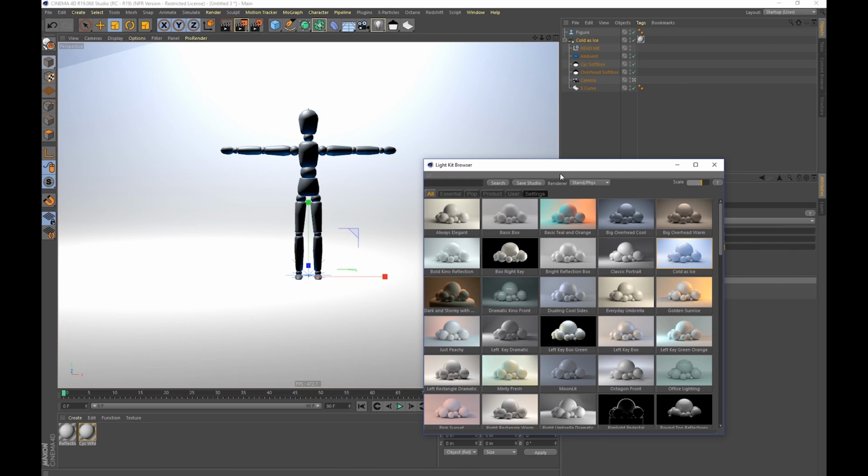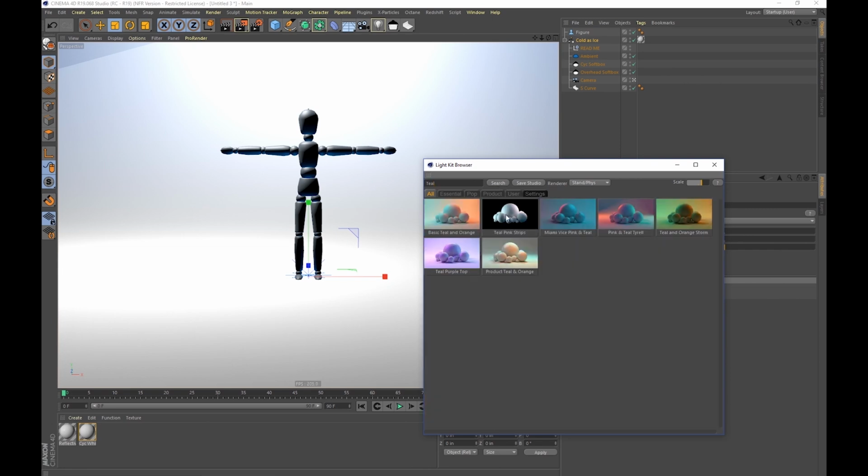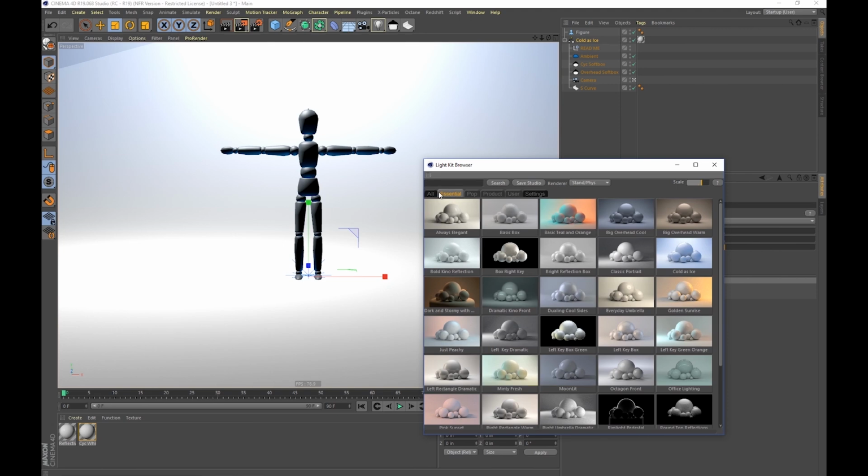So let's go through these a little bit more methodically now. First up, our first setting here is our search. Let's say we want to find all of our teal and oranges. I could search for the word teal, hit enter, and anything that's got the word teal in it is going to pop up. Cool. We can go ahead and clear that, or we can just click on a different tab and it's going to erase that back out again, or kind of any refresh, and it'll go back to showing all of them.